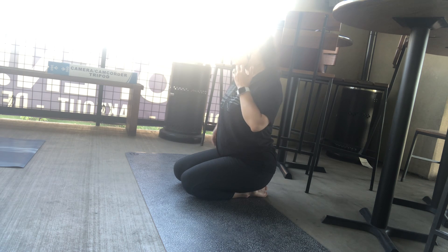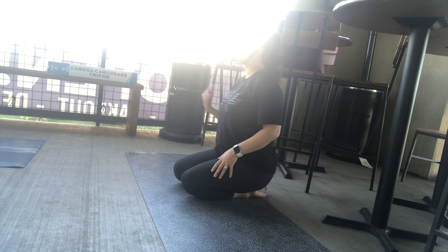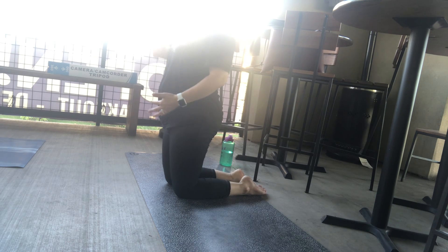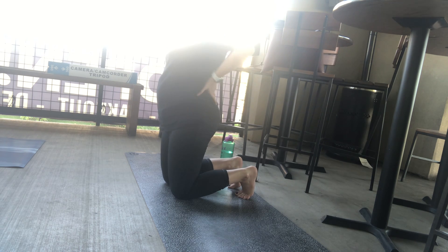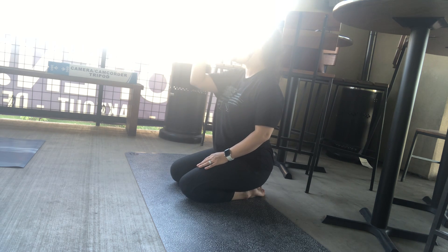Roll the shoulders the other way. In between each of our back bends, it's really important to stabilize the spine by making the spine straight. We're going to do a camel. When we get down with our camel, come right back here. For your camel, you can stay right here with a straight spine, or tuck the toes pressing them into the mat, bring the elbows behind, lift the chest and gaze, then bend through that spine as you look back. Keep those glutes engaged, hips stay stacked over knees. Drive the feet and knees into your mat. Lift. Beautiful. Come back to hero — take all the time you need. Stabilize that spine, vertebrae stacking on top of vertebrae.